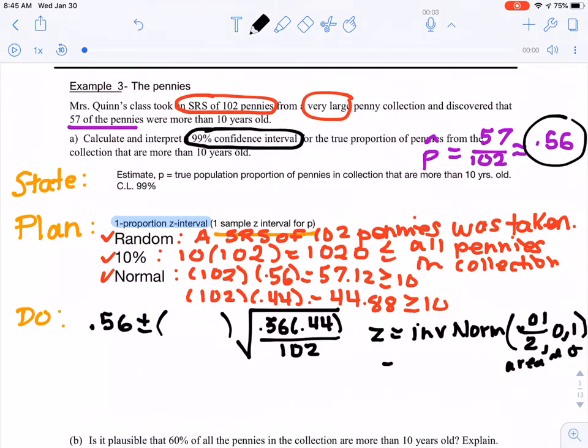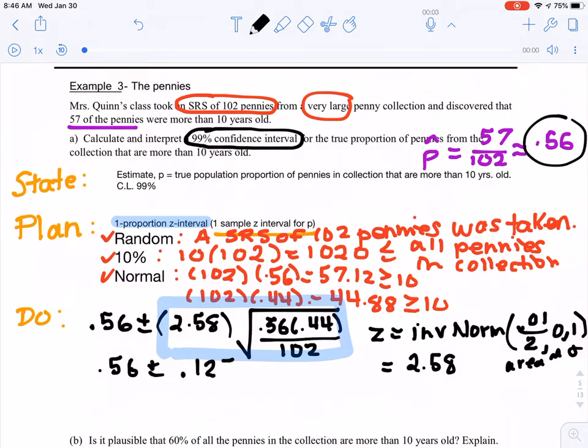And that would give you that 2.58 z-score, which goes right in here. I'm going to go ahead and type this part in because that represents the margin of error. If we type that in, that gives you this number after the plus or minus, and then if we go through the problem to actually create the interval, we get 0.43 to 0.69. That's the interval.